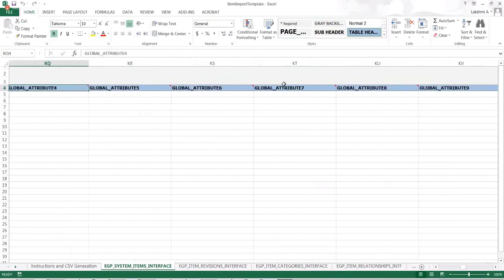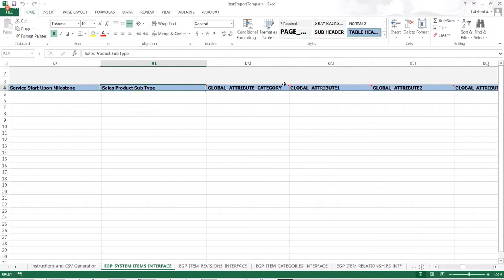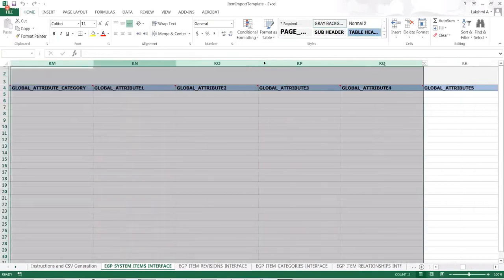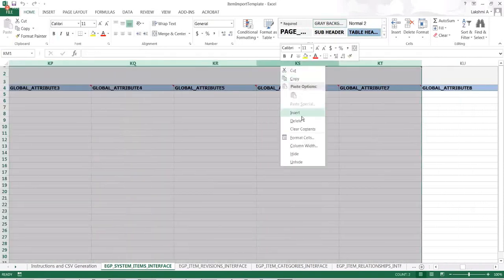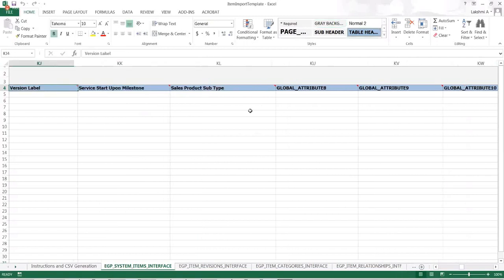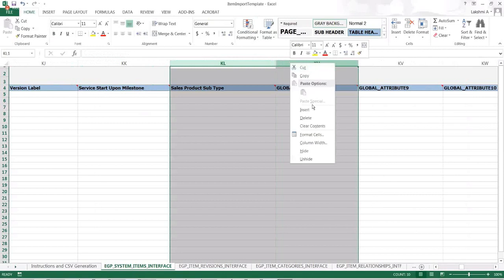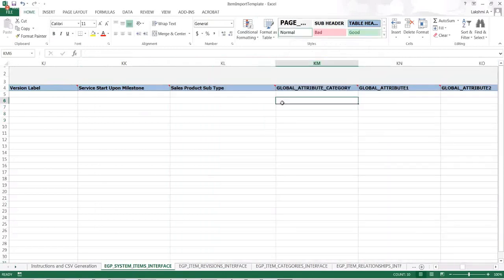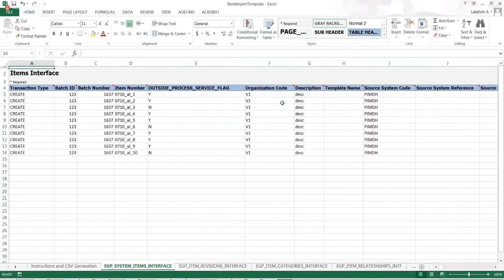For example, after KK, after KL, you are getting KU, which means some things got hidden. Basically, sometimes DFF columns will be hidden. You have to make sure those DFF columns are unhidden and get the data filled accordingly. That's something I have seen in some components.